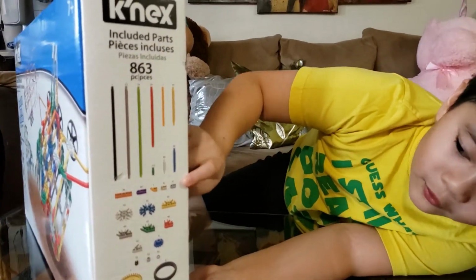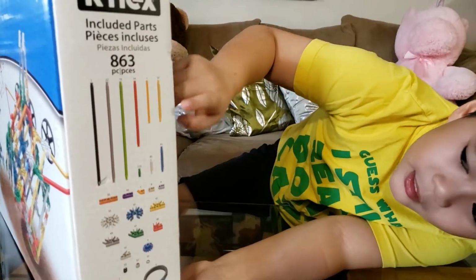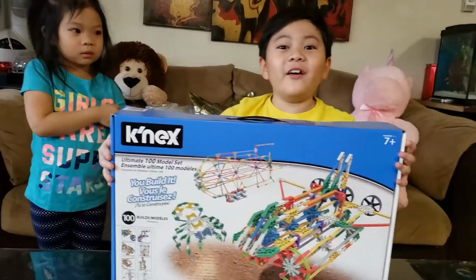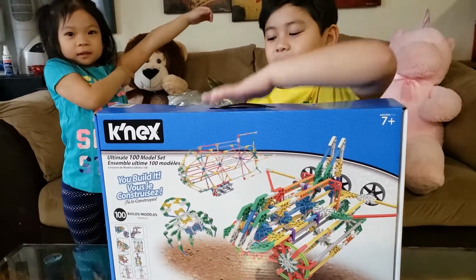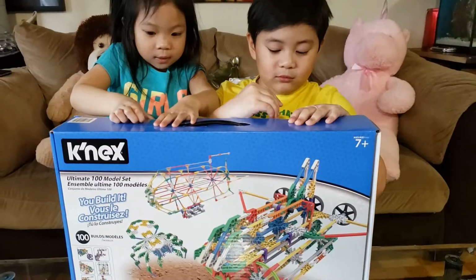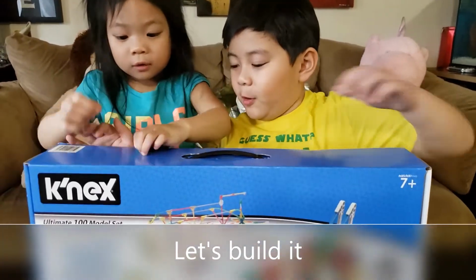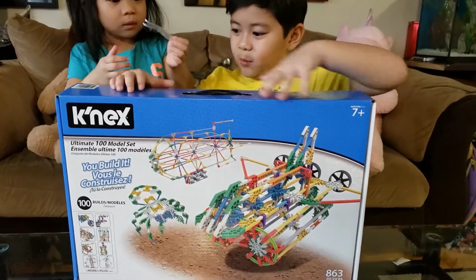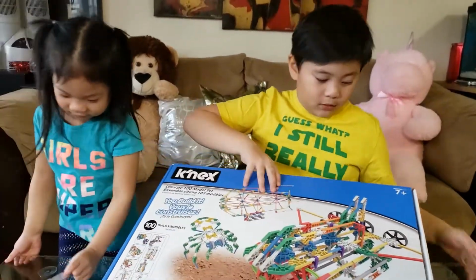So here, there are 9 pieces of these. There are 33 pieces of these. 50 of these. We are excited to build this. Okay, guys, let's start. Build it. Okay. Oh, I got this tape. We already got it, Daddy. Yay! Good helping, Zavina.